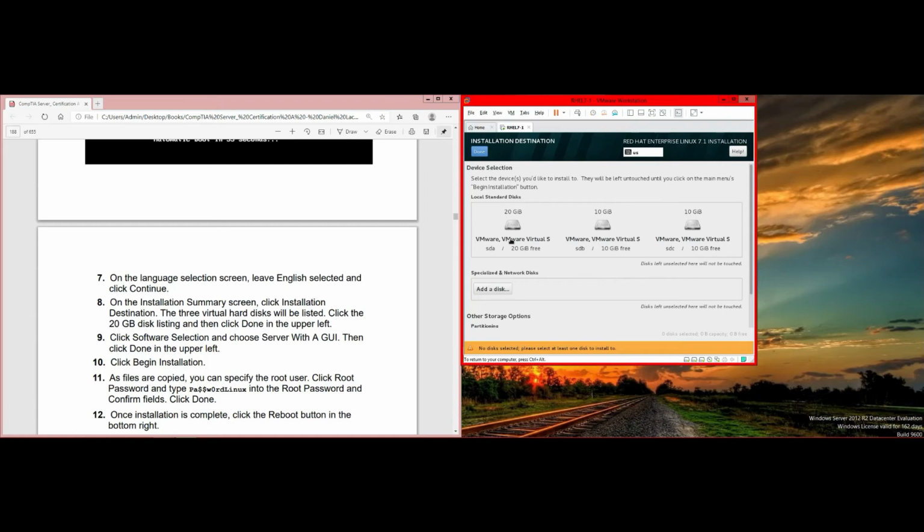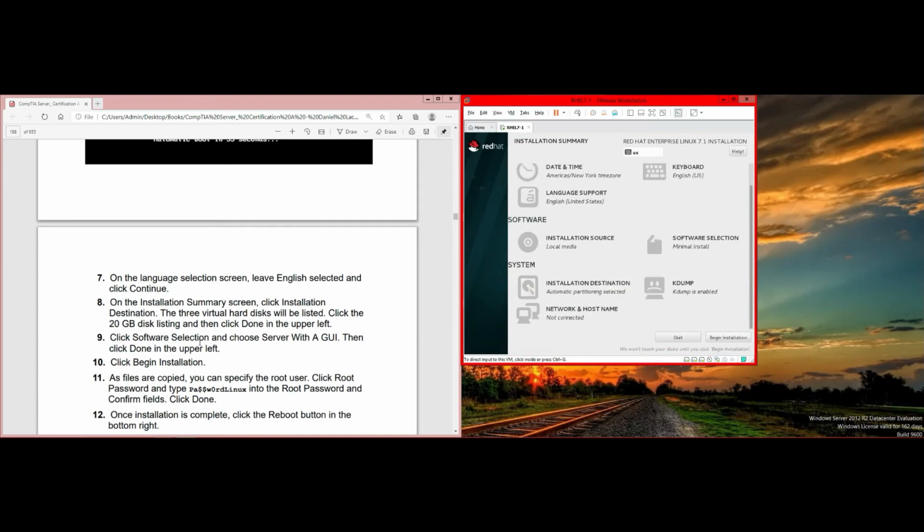Oh, I need some water. Install destination. The 3 virtual hard disks will be listed. Click the 20 gig disk, so the one that's not 10, right? So let's not get thrown off on this one. So we can click on that one. And then click done. It's up here at the top. It's not at the bottom. It's right here.